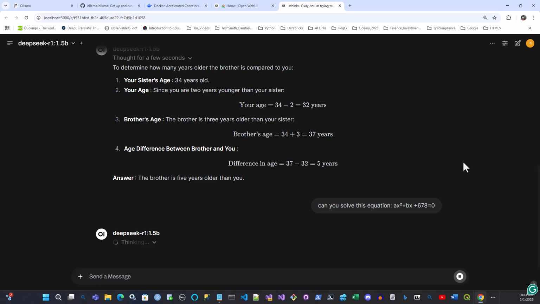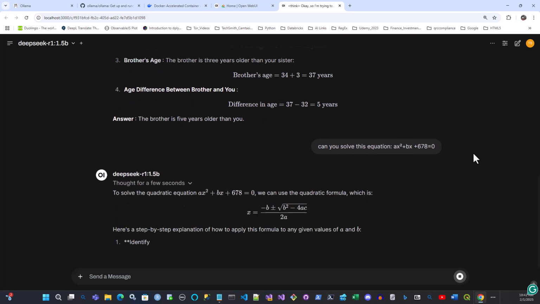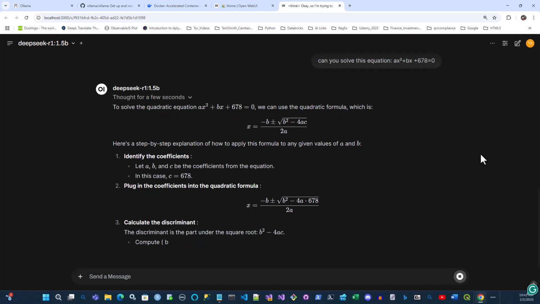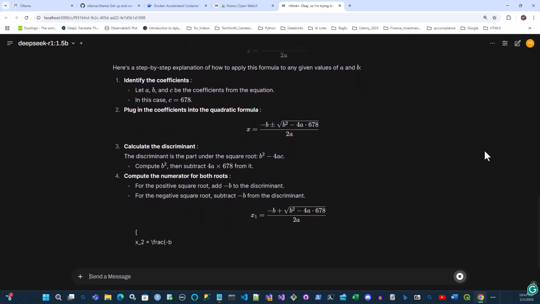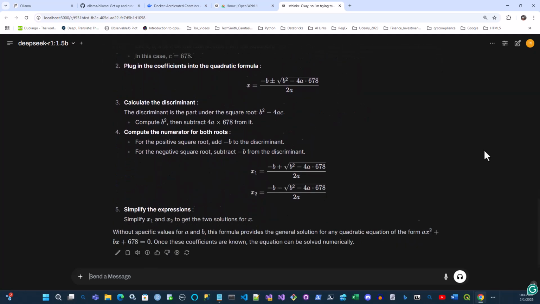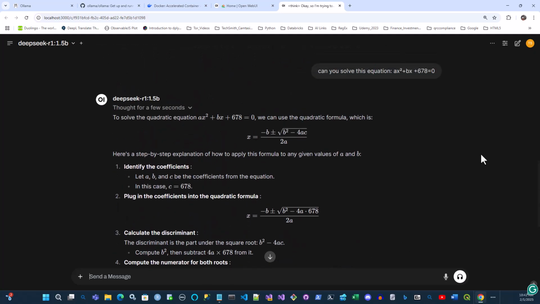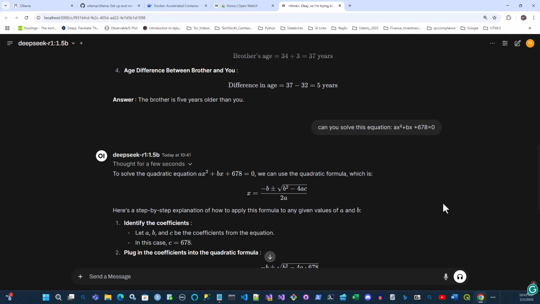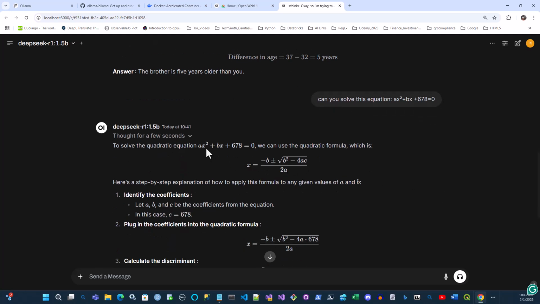So it's still thinking. I don't know why it's thinking so long, and maybe it goes through a lot of steps. But it's running. You can hear the fan on my computer. So it's working hard. But notice it comes back with equations. So it uses LaTeX, I assume, behind the scenes to create these on the screen. So here you can see the reasoning. So they give you the problem here. It says to solve a quadratic equation, which this one is, ax squared, right?